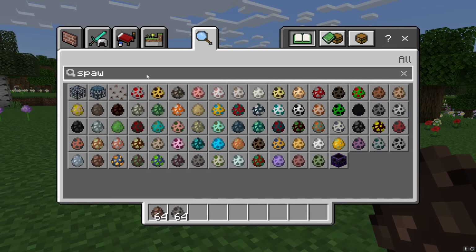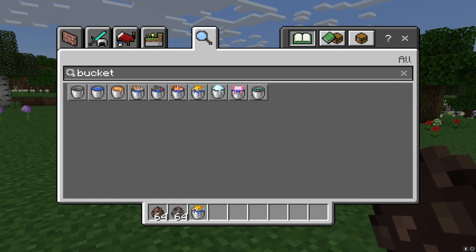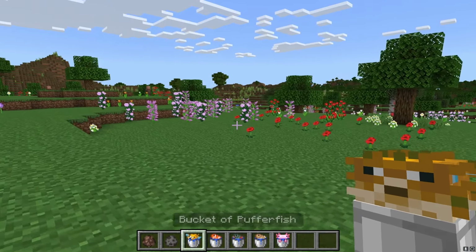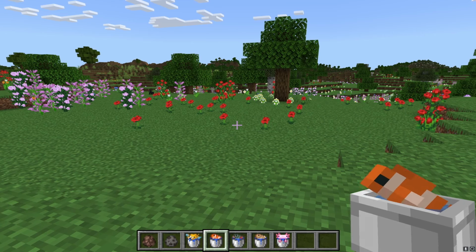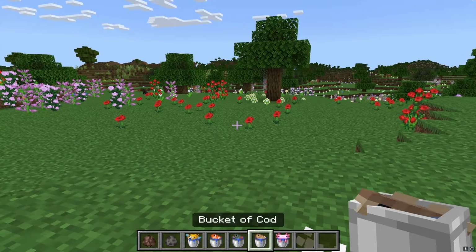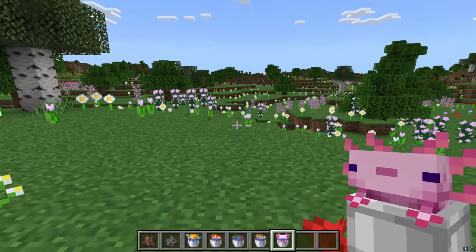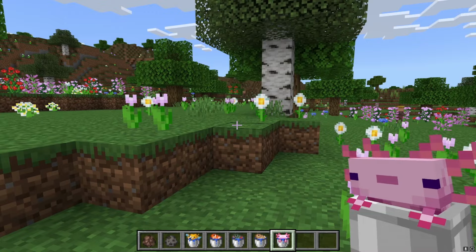There's some other stuff, like, let's see. Oh yeah, the bucket animations. If I get a bucket of pufferfish, tropical fish, salmon, cod, not that, and axolotl, you can see how they look in there, in the water. It actually sloshes around when you move, and then if you stand still it stops moving eventually. The axolotl is my favorite. Look at him. So cute. And he reacts when you jump, too. Look at this. That's so neat. I love it.